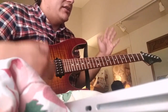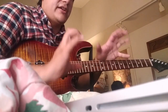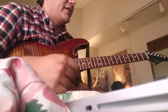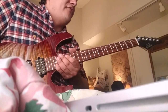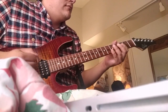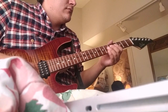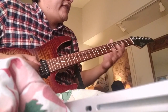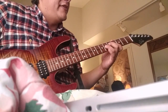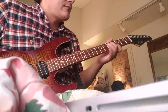Okay, so let me play through everything slowly, and I'll kind of slow down or pick out some parts that maybe I went over fairly quickly. So here we go, from the very beginning. So you see here, what I'm doing again is middle finger, first finger, and I'm also using my ring finger a lot. Okay, so these 3 fingers.